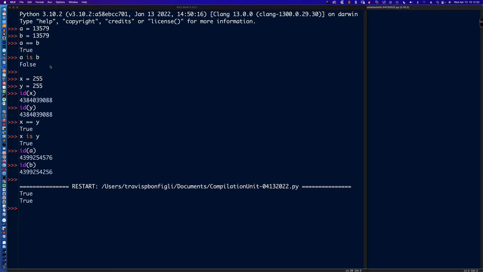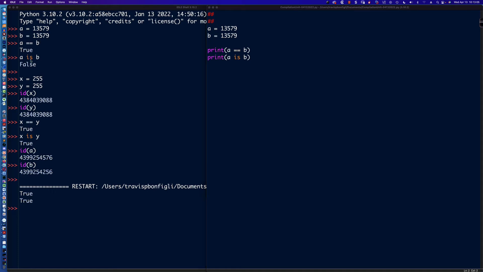Now, this is in stark contrast to what we saw earlier from the interactive interpreter command line prompt, where the first equality check was True because the values are the same. However, when looking to see if the object was the same, we received False. But when run in a script, for some reason, we're now seeing that both statements are returning True. And the question was, why is this?